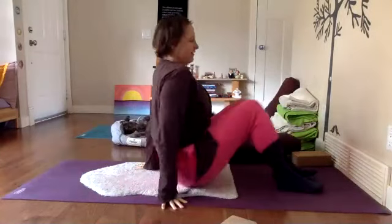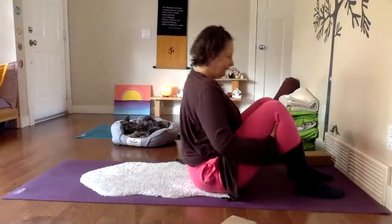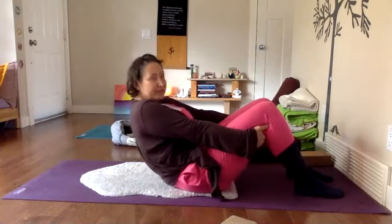Good. Okay, so then I'm just going to place the feet on the floor like we've done. I'm going to hold behind the thighs here. And you lift yourself tall and you start to lean back. And as you lean back, there is a curving.